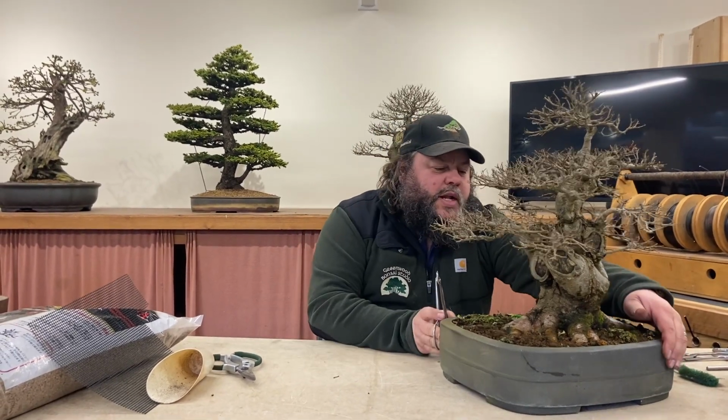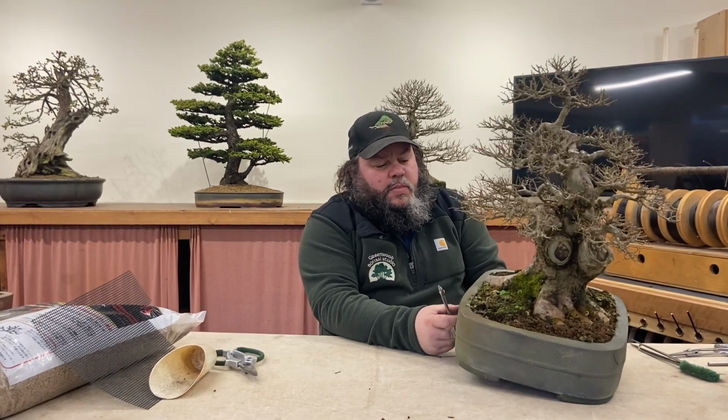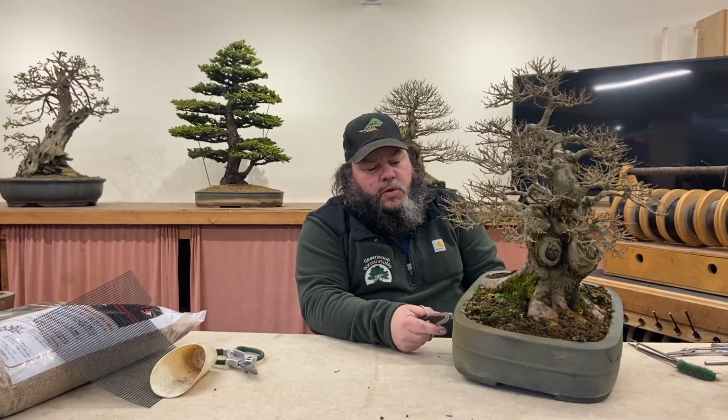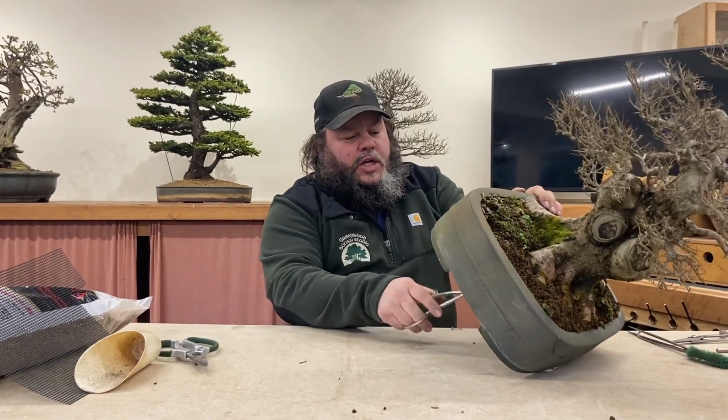Okay, so we finished our morning tasks in the studio today. Had a bit of a tidy up, ready for the courses. So my next job today was to just finish off or start repotting this elm tree. I said before, it's in a Japanese pot, but it's got a crack in it, so it's about time it was repotted. I can't quite remember whether we did this one last year or not.